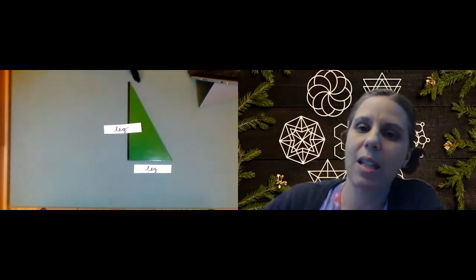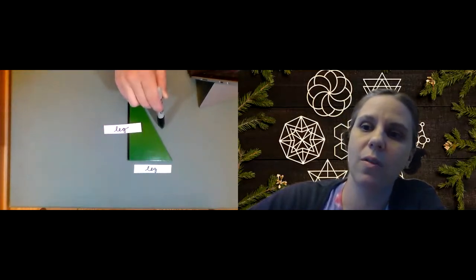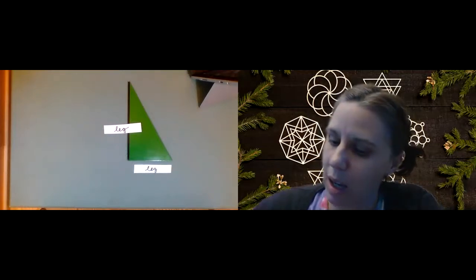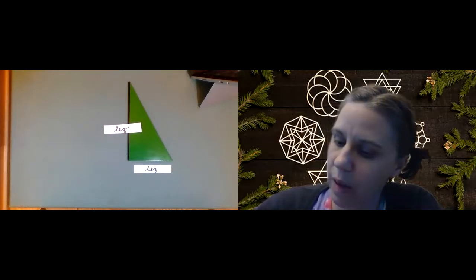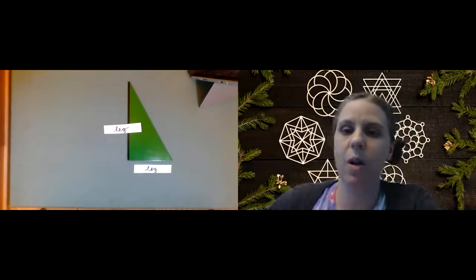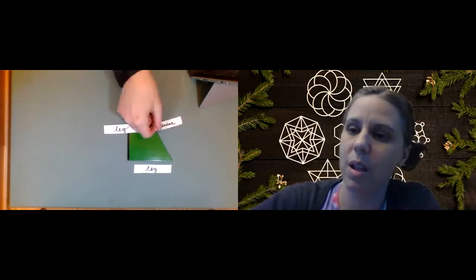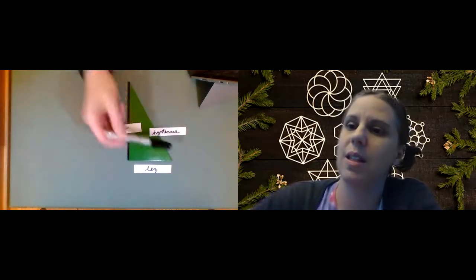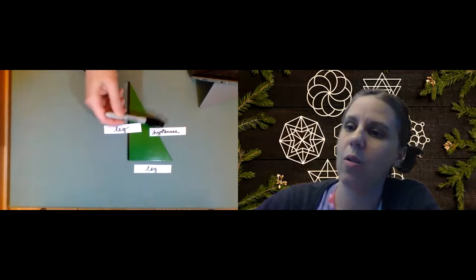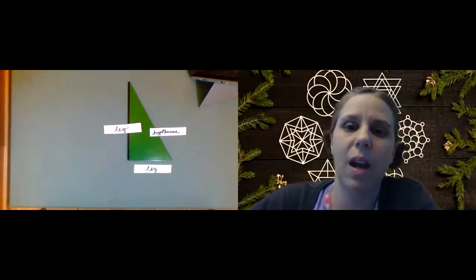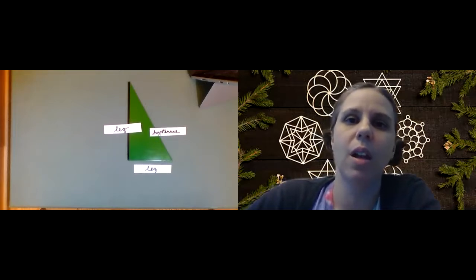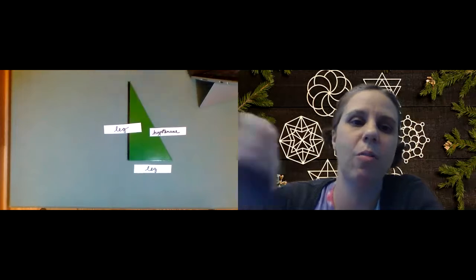And then the side that's opposite, across from the right angle, this one over here has a really big name. The name of this one is a hypotenuse. And the hypotenuse is the longest side of a right triangle. For a right triangle, the hypotenuse is always the longest side. And for this one, the hypotenuse is this side right here, across from the right angle. The two legs, of course, are adjacent to or next to the right angle, and the hypotenuse is across from the right angle. So these are the special names for the parts of a right triangle.